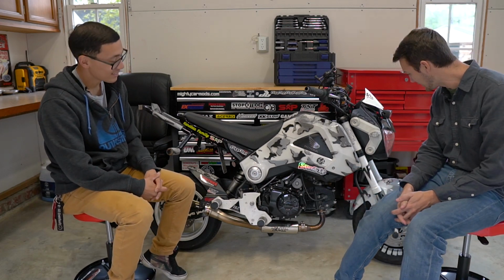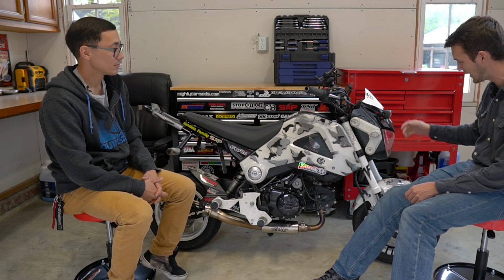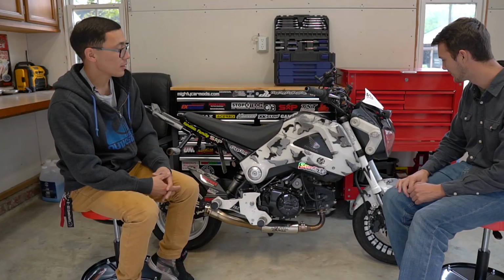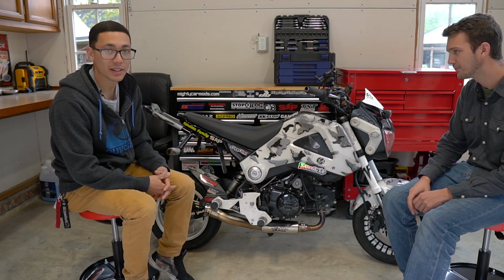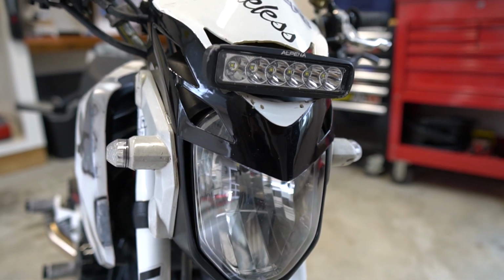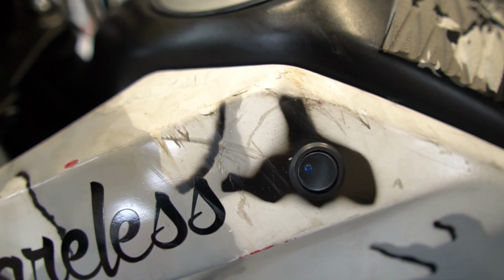But yeah. Well, what else you got going on? I mean, you got a LED headlight here. That's just basically a simple headlight. Is that an extra headlight, or did you replace the stock headlight? So on the headlight, it's a LED bulb, which still retains the factory low beam and high beam, and then on top I added a little 6-inch LED light bar, and I just wired it to a switch over here. It's on the actual fairing.